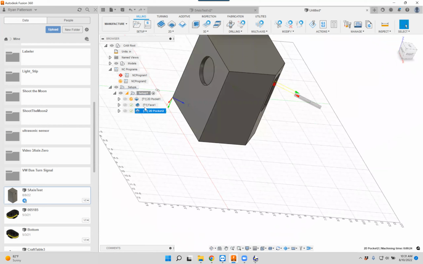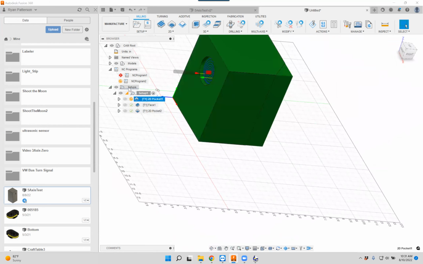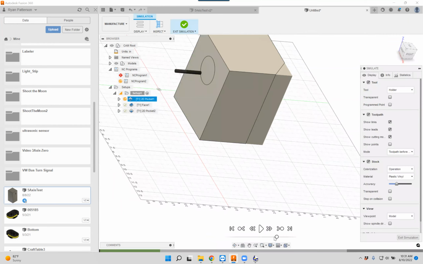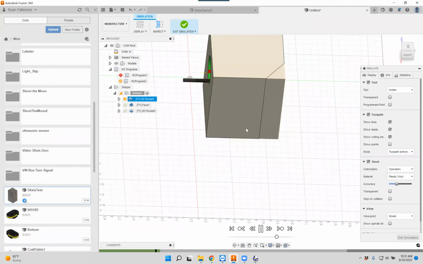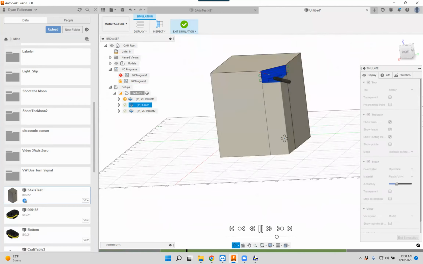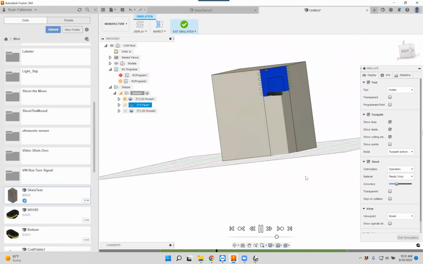Once all of that is complete, again, you could come in and simulate the process. After it's completed the hole, it rotates around and faces and then it will pocket the inside of that rectangle.